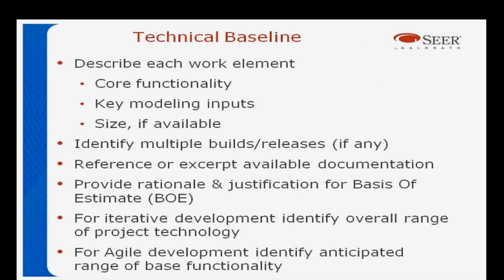The technical baseline itself identifies that core functionality, the key modeling inputs, the key characteristics that we can model, size information about how much software it is, and different information, for example, if there is a plan for several iterations or if it's going to be agile or whatever, identifying those characteristics that have already been determined if you have them.